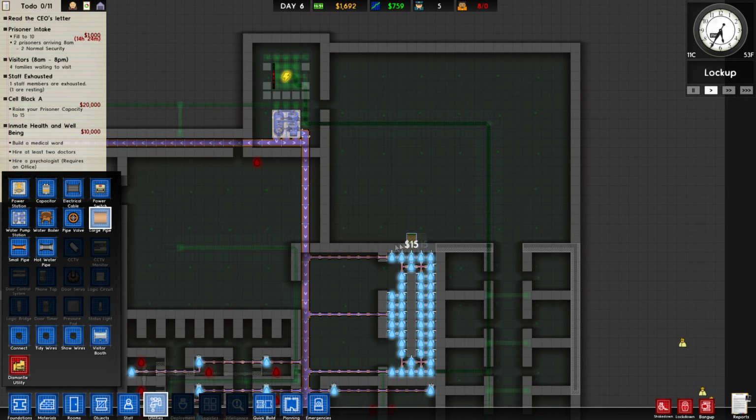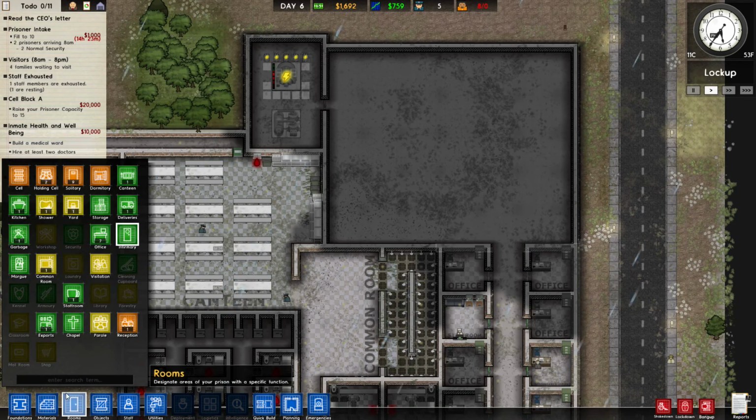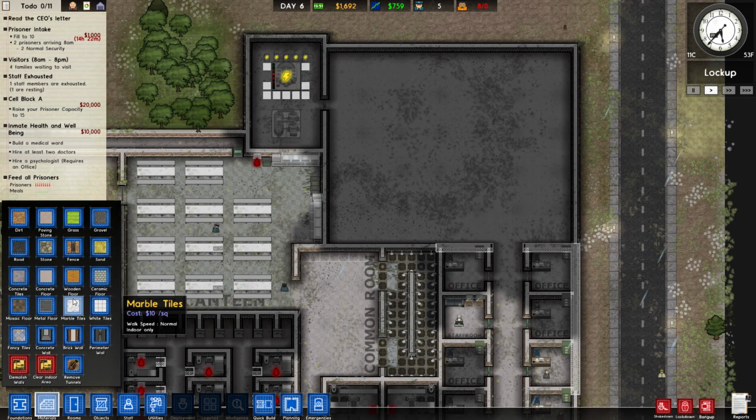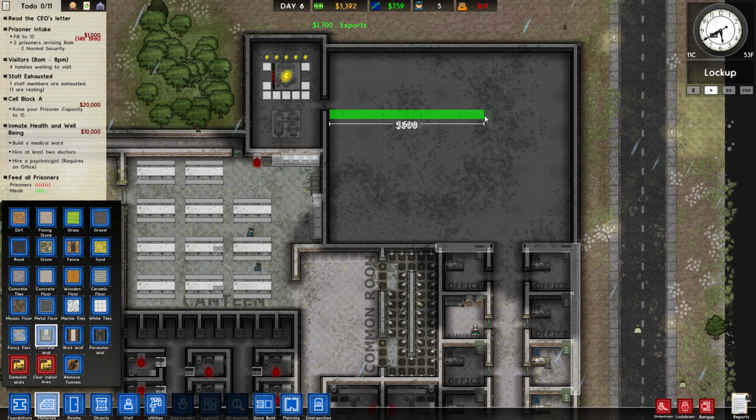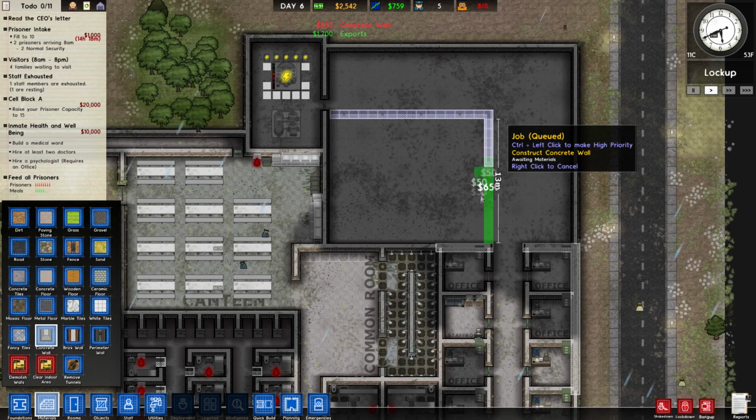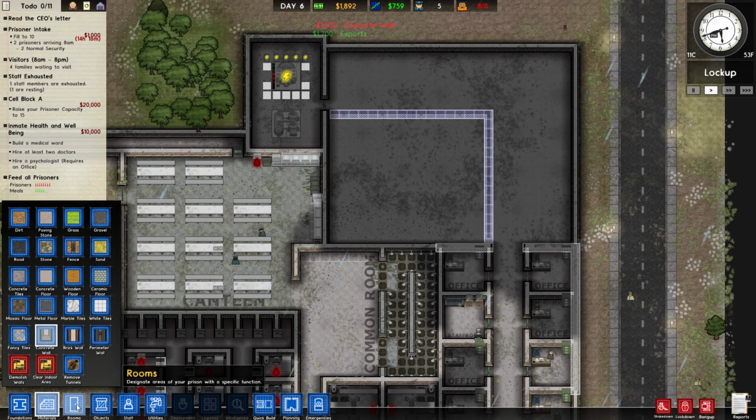Another thing we're going to want to do is set up an area for storage. So I'm thinking a nice storage area about right here. That should do it, and we can put up a couple of staff doors.